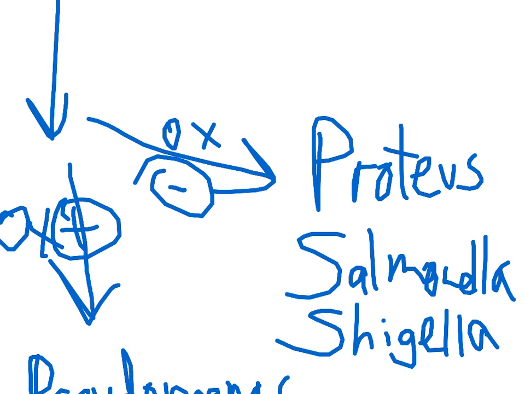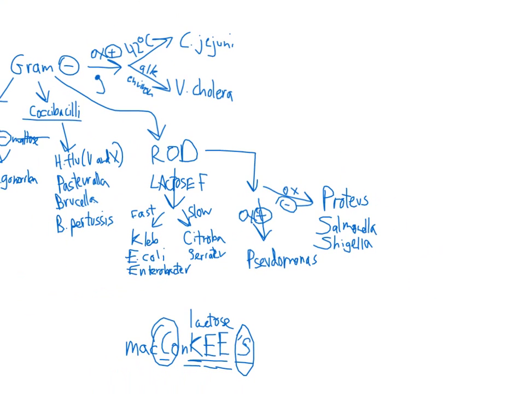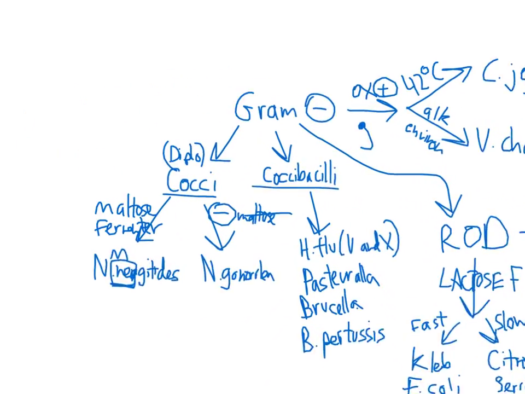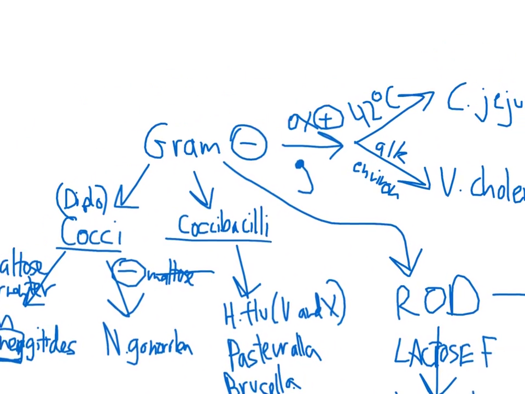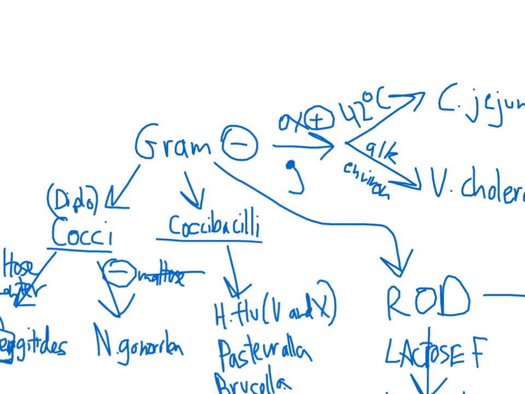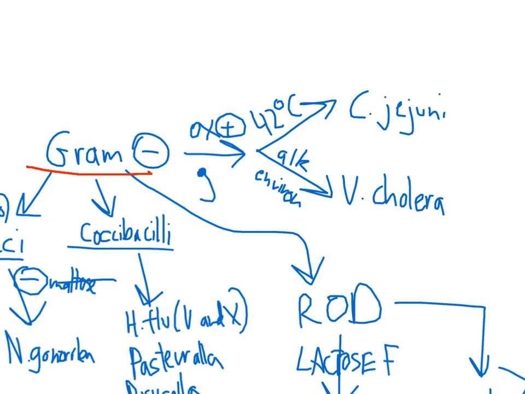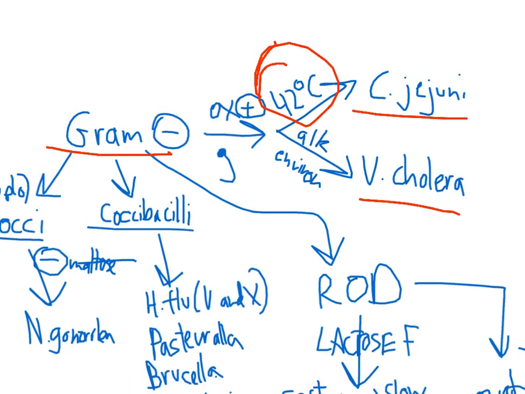And this is pretty much the entire gram-negative lab algorithm, so let's zoom out for a second. So here we go. You start with gram-negative, and immediately off the bat, let me actually change color here, if it's oxidase positive and looks like a comma, like I drew there, C. jejuni is going to be 42 degrees Celsius. Remember I said the fried chicken thing? It's found in poultry, and for fried chicken you have to heat it up, so 42 degrees Celsius. Vibrio cholerae, remember, it's in the intestinal cells, so it has to have an alkaline environment to grow. That's how I remember it.